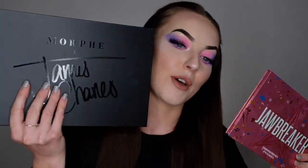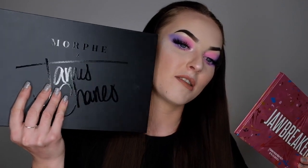Today I'm going to be showing you how to do this pink and purple pastel look. It's nice and simple, it doesn't take very long at all. I created this look using my Jeffree Star Jawbreaker palette and also my Morphe James Charles palette. You probably could do the look using just the Jawbreaker palette, but I really wanted to try use my James Charles palette a bit because I haven't really used it much lately. So if you guys would like to see how I created this look, then keep on watching.